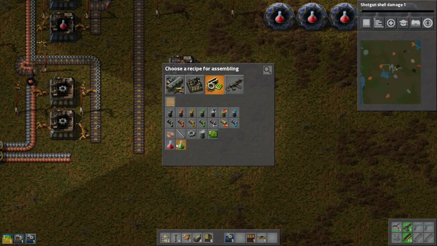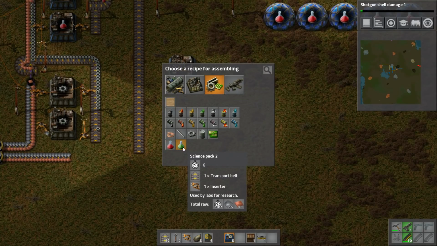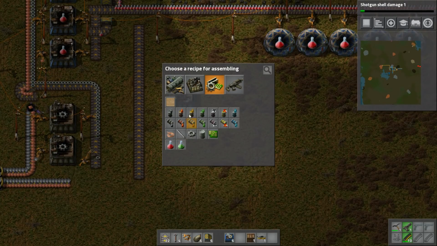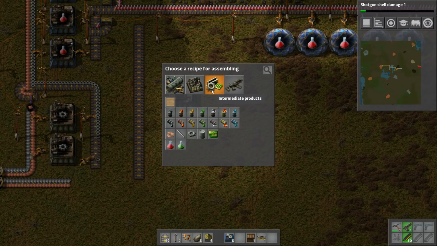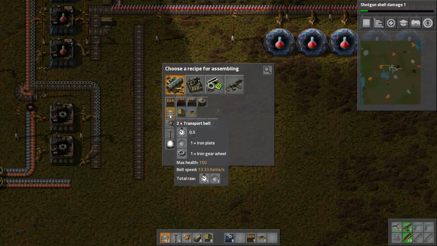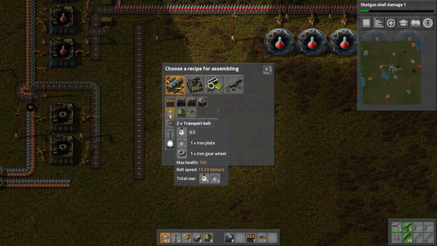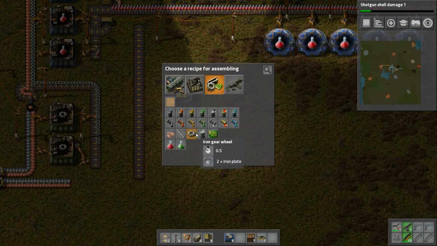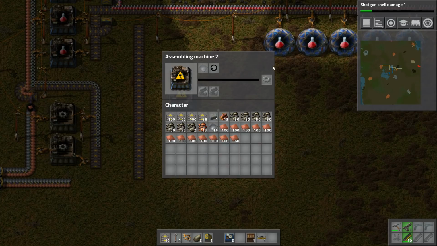Now, the Science Pack 2. They require 1 transport belt and 1 inserter. So, first up, the transport belt. The transport belt itself requires an iron plate and an iron gear wheel. So I'm first going to have to require the production of iron gear wheels. The iron gear wheels are intermediate resources and only require iron plates.